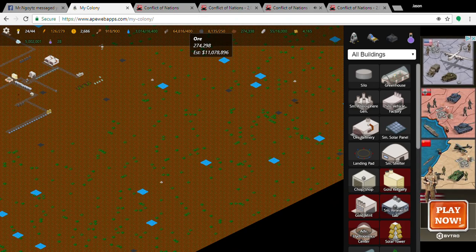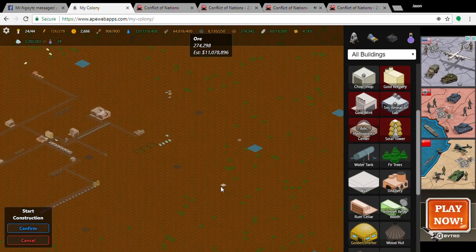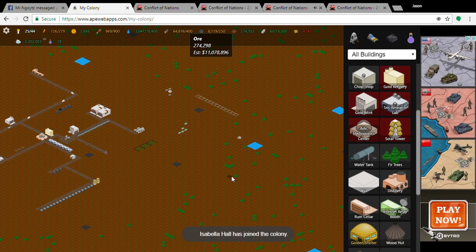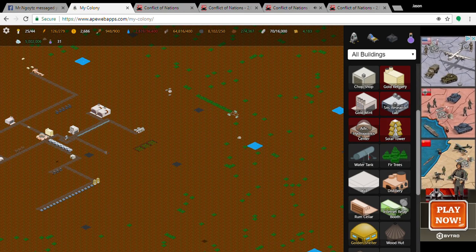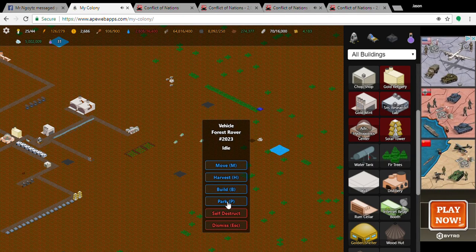What I'm going to have these forest rovers do is pretty simple. I'm going to show you what it is to build trees. By building that line of trees, you actually get more wood out of them because you would have more trees. Each tree costs 20 water, which is easily affordable for me. Once they are done building, if they have a parking spot designated, they will go to that parking spot.